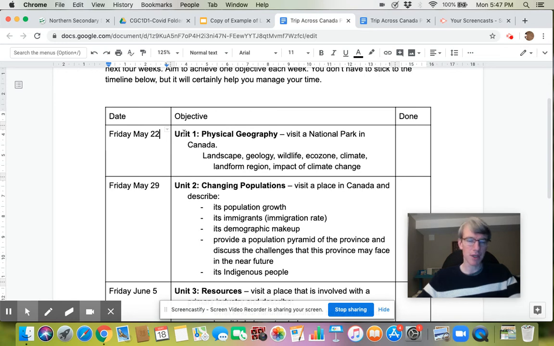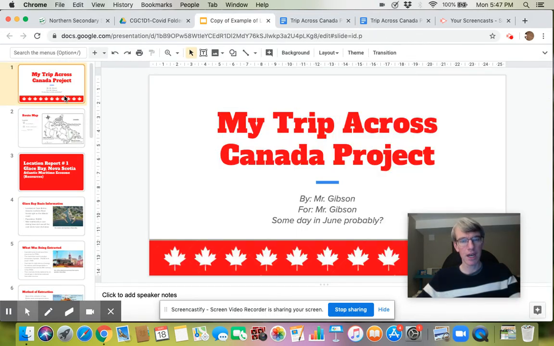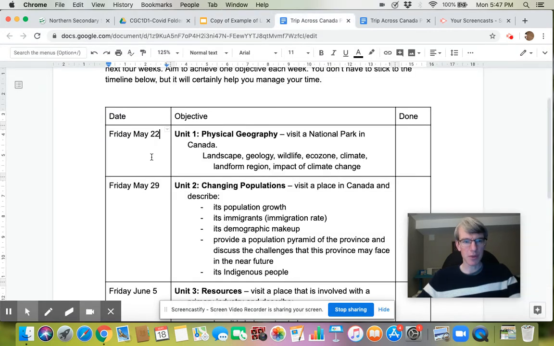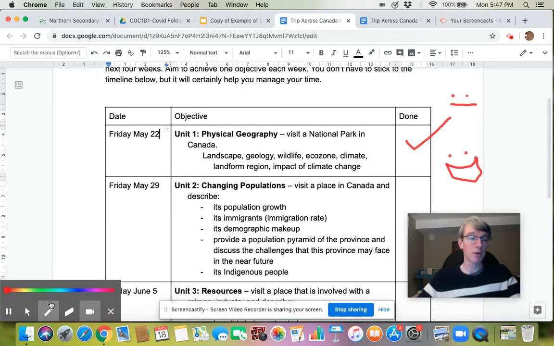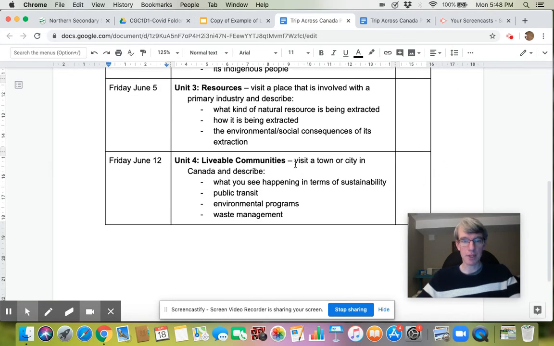But essentially what you're going to want to do is try to complete one of these entries a week and just keep them in a Google Doc, like a running Google Doc. And when you complete it, you just go, I'm done, and you put a check mark, and maybe you feel happy inside, very happy. Maybe you might just feel kind of blasé. But either way, you've finished one, which is great. So you check off one each week, and then when you're done, you hand it in.